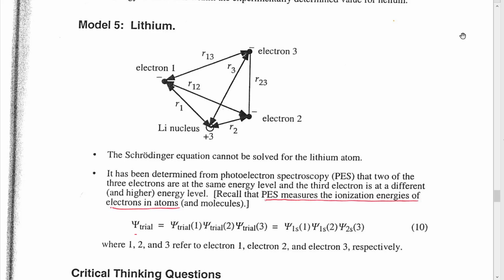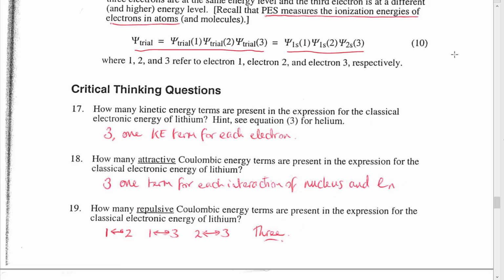also introduced now to a new trial function, and we might start to think about what the best choices for that trial function are. In this particular case, we've got psi1s, psi1s, and psi2s. That makes some sense to us, again, knowing what we know from general chemistry. The questions we're now asked to consider are ones about how we might make up the Schrödinger equation. And so we start, of course, with the classical physics of the system.